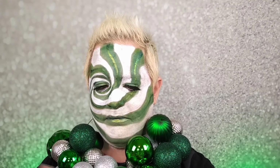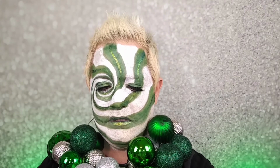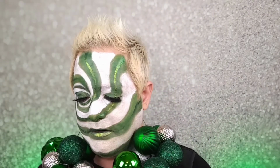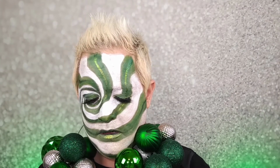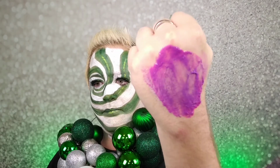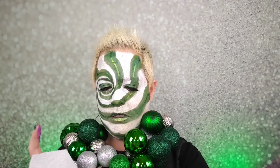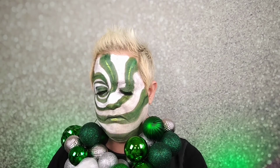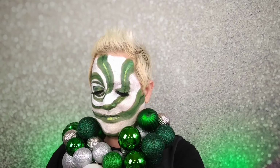I don't really want to put this in my hair because it looks pretty gross. Like it just looks awful. Okay, so cancel that. Although it kind of is changing color. I guess it changes color with your temperature. But I wanted yellow and green, not pink and purple. Oh well. Okay, so that color changing hair gel was my idea for my hair, but that's okay.